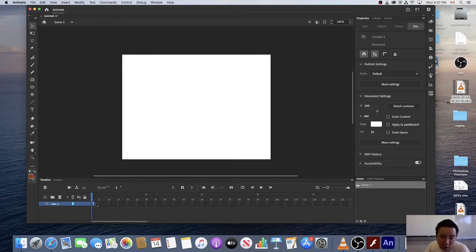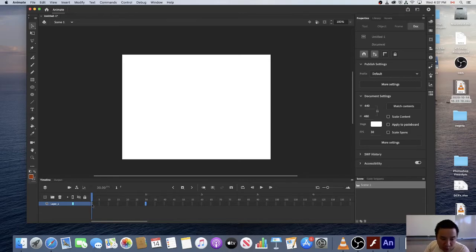So each one represents a frame. Now, the speed of our animation is set to 30 frames per second, which means it will take 1 full second to play 30 frames. That means you're flipping through 30 pages in 1 second.